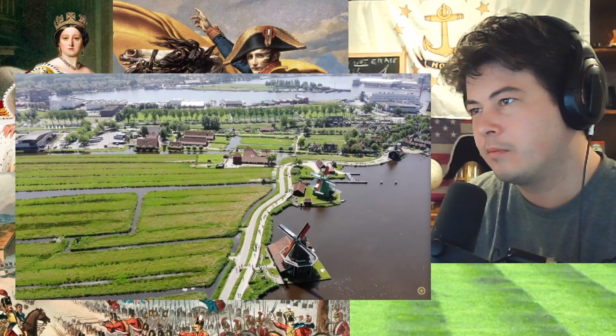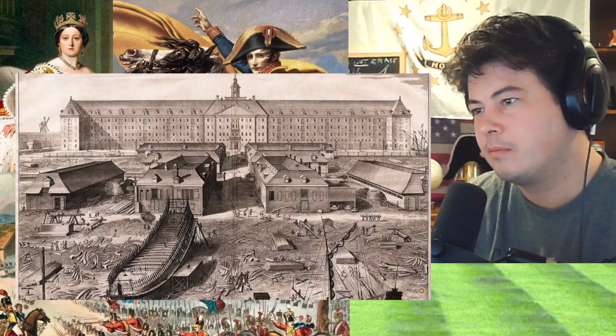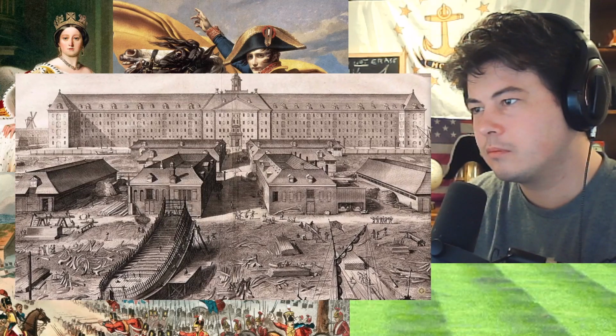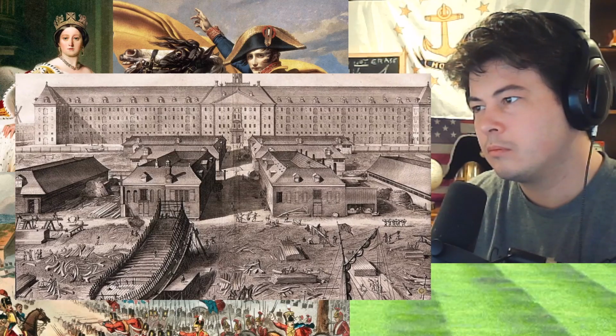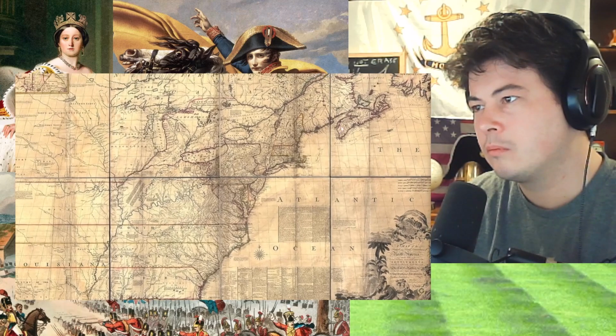Water and the terrain shaped by it is why the country rides bikes, grows tulips, and has hundreds of windmills. But water didn't just shape culture within its mainland borders. The physical geography, combined with the aforementioned cultural characteristics of the Netherlands, turned the Dutch into expert and efficient shipbuilders, and motivated its population to seek trade opportunities across the globe. And one of those places was the 13 colonies.